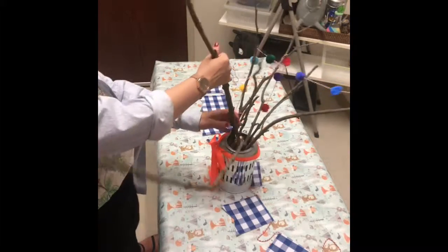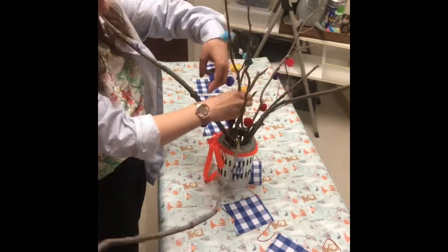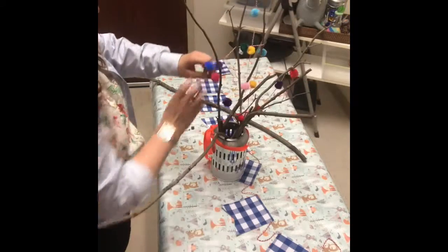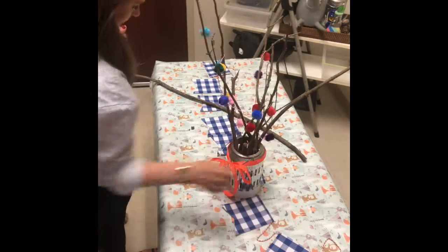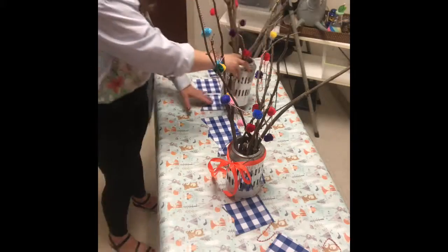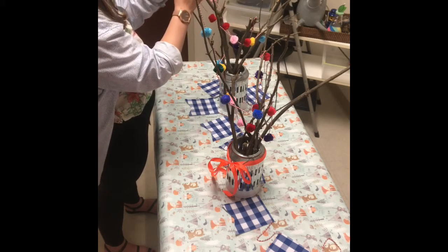Okay. And you know, now that I think about it, it is a little too long, so we're going to snap that off and we're going to kind of tuck it in here like so. We might pull this one out. We might pull this out too. So you can see that looks a lot better. Just gonna put these over here. And we're gonna grab a second stick arrangement here. And you can see that I put the garland on like so.